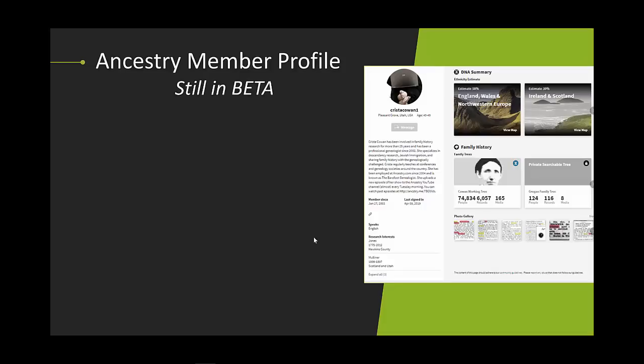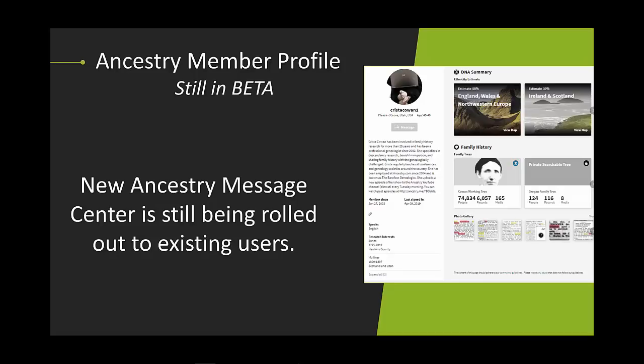In addition to that, and connected to that, the new Ancestry Messaging Center is still being rolled out to existing users. So all new users have it. Anybody who's ever had an Ancestry account who's never used messaging has it. Anybody who is a light user of Ancestry messages should have it by now. And then those of us, myself included, who are heavy users of the Ancestry Messaging Center, they saved the best for last. I don't know if that's true, but they certainly saved the most heavy users for last. And our accounts are in the process of being migrated over to the new Message Center still, and we still anticipate that it will take several weeks. I'll keep you updated on that as we go forward, and when it's complete, I'll let you know. But if you have any questions or concerns about that, by all means, post here in the comments and I will see that we can get those addressed.